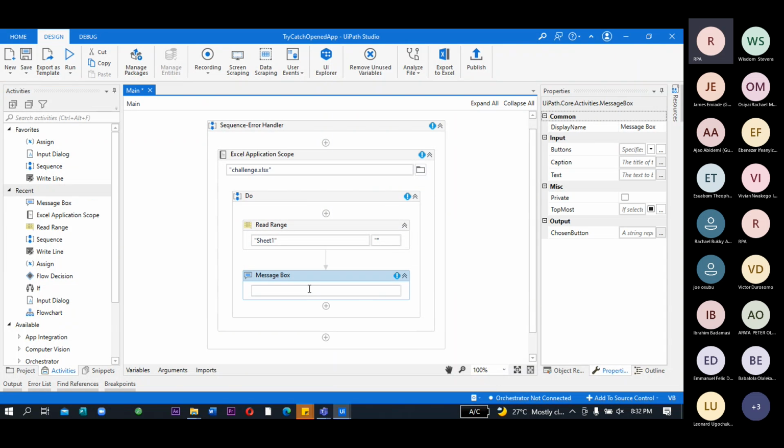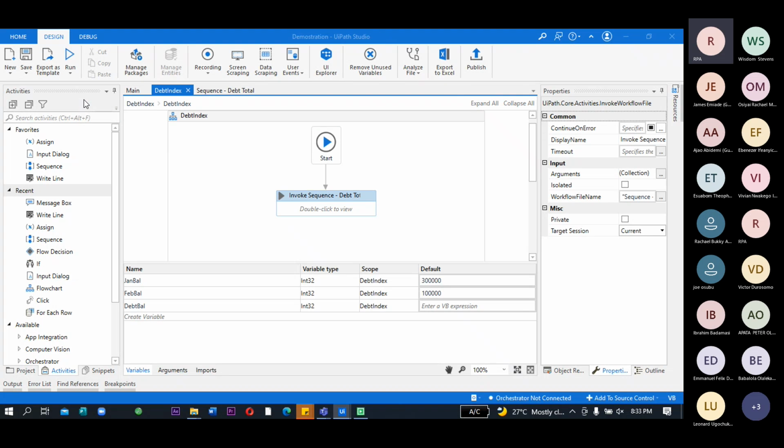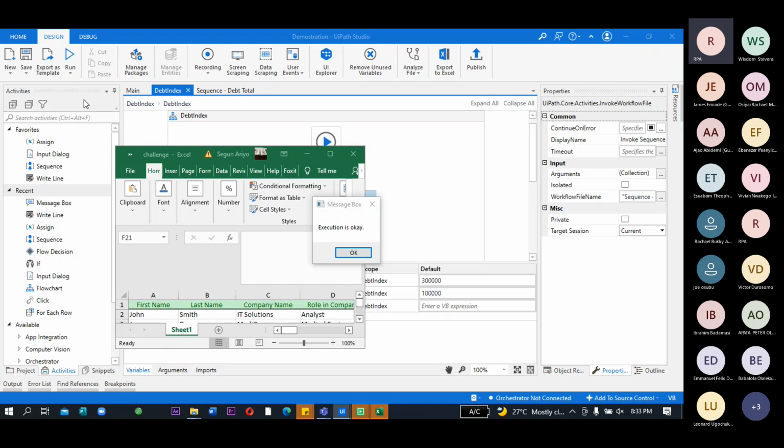After execution, the message box will come up, so we know that execution is okay, and after it read it.